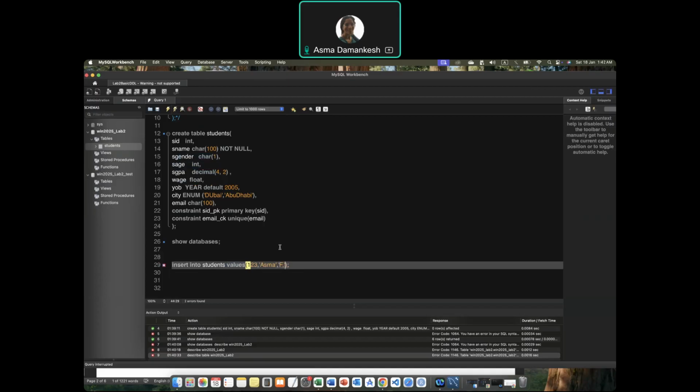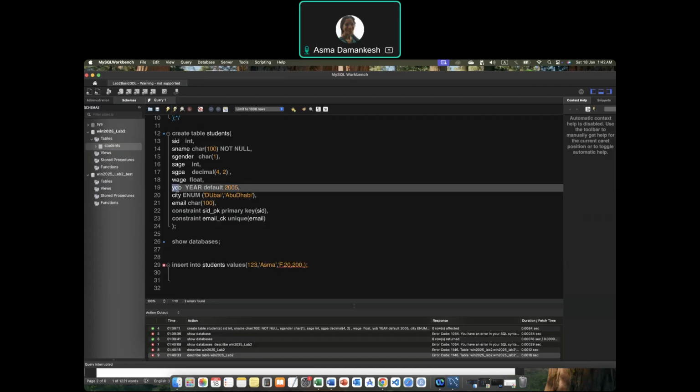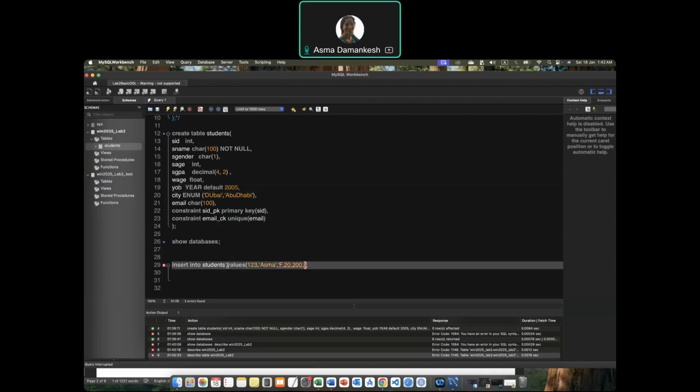So 1, 2, 3, Asma, female. I'm just gonna quickly enter a few things. I'm 20, 20, wages 200. So here, year of birth, potentially I could not enter a value because by default it's 2005, but since I don't mention the columns, I have to enter a value.